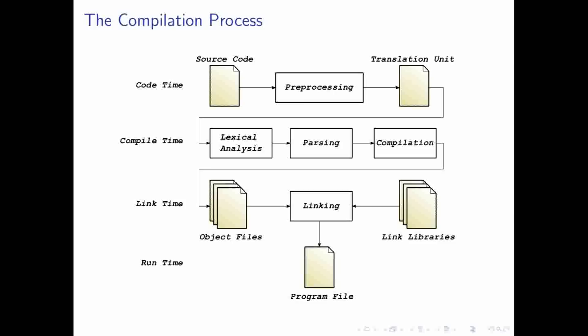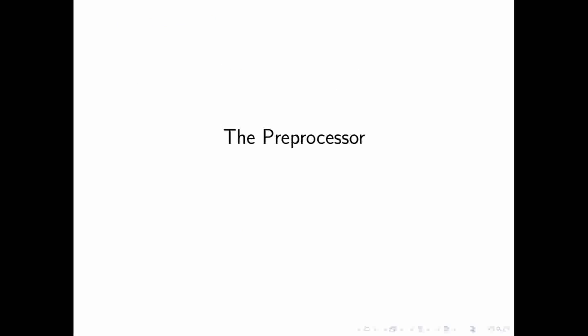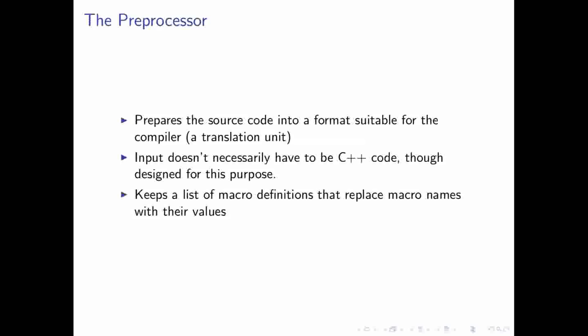Which would output, in most cases, your assembly. Well, this is assembled into a number of different object files, and those are linked together, perhaps, with something called a link library, that you'll learn about later, into your final output, which is usually a program file.